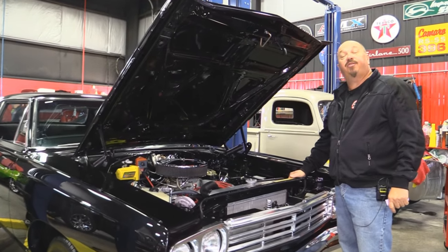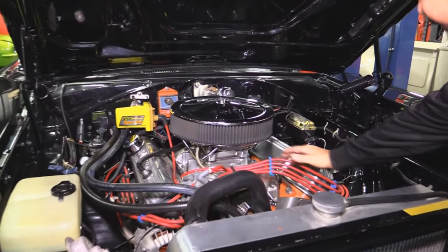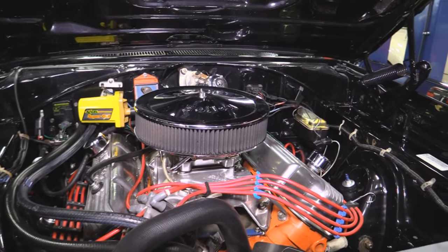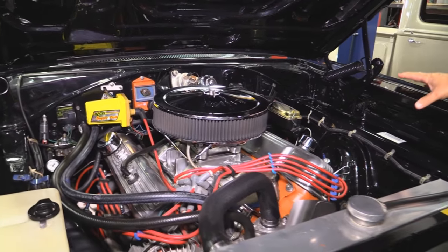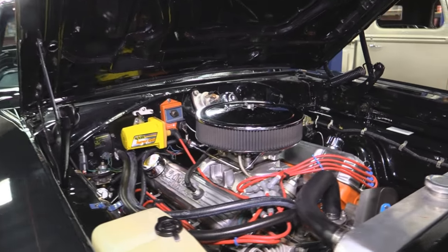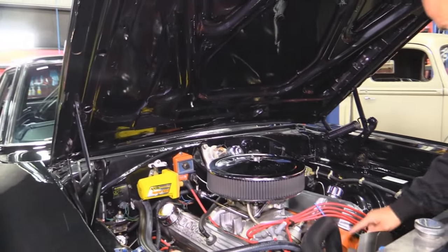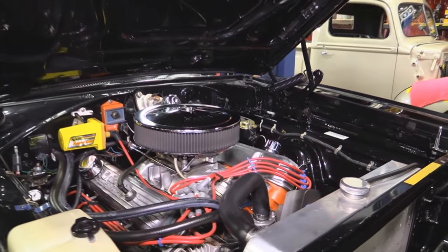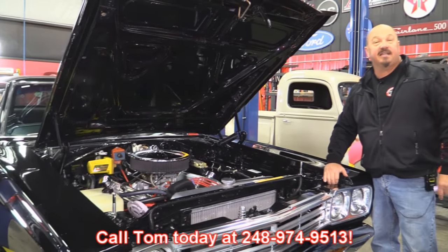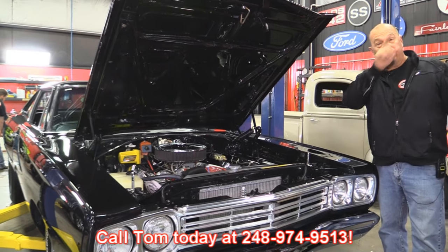Let's get under the hood. Alright, under the hood — 383, numbers matching. She's got some great looking aluminum Mopar valve covers, an Edelbrock intake, and a 750 Holley sitting on top. Aluminum radiator. She's got a brand new master cylinder and it is manual brakes — we do have manual steering. This car was built to go fast. Paint on the bottom side of the hood looks good. The alternator looks like it's new. Looks like it's got an aluminum water pump and a flex fan. This Roadrunner is ready to go out and run the roads. Give us a call at 248-974-9513 and let Vanguard Motor Sales park this dream in your driveway.